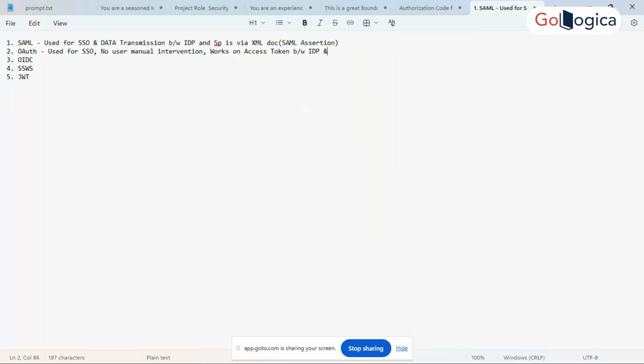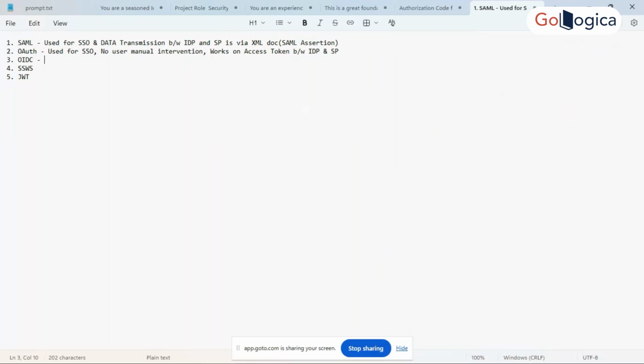So these are small pointers. We can elaborate when you're giving an interview or when you're writing down more notes or pointers, right? So it works only on the access token.